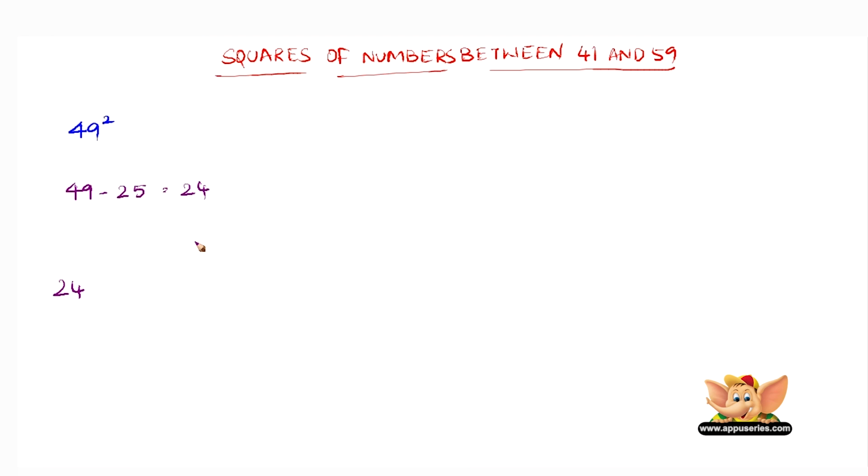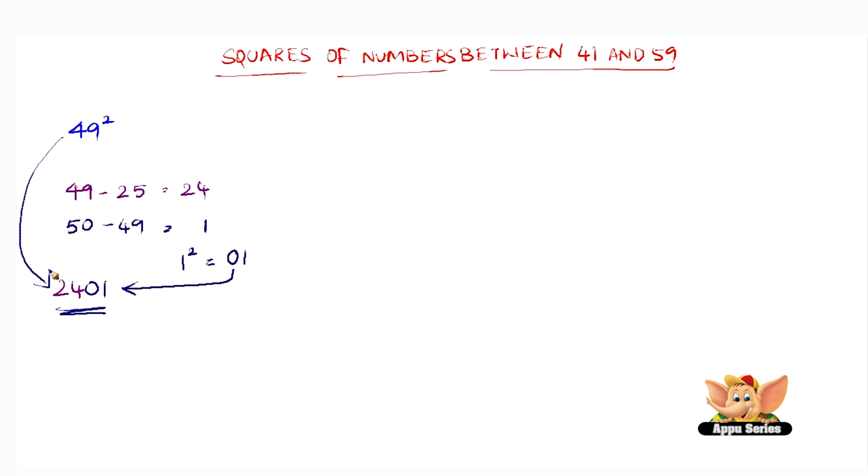The second step is another simple step. Subtract 49 from 50, which gives us 1. Now what we have to do is square 1, which is again 1. 1 square is 1 and it is less than 10. Let us add a 0 before 1. Join 0, 1 to 24. And here we go. So 24, not 1, 2401 is the answer of 49 square.